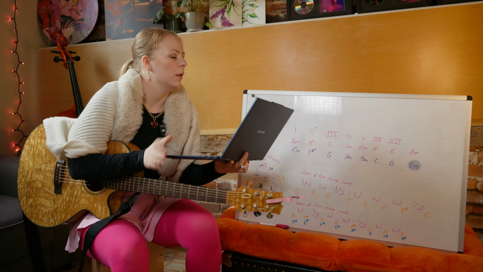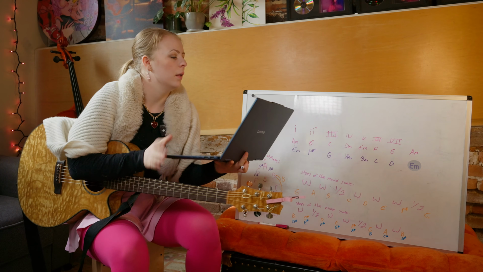E minor to F sharp diminished, that did not sound right. E minor to G, sounds kind of good, but doesn't exactly sound like the song. E minor to A minor, that sounds right. We're gonna go with that. Yeah, it sounds like Take Me to Church. So the chord progression is most likely gonna come from only this list of chords. Now let's try the other way.